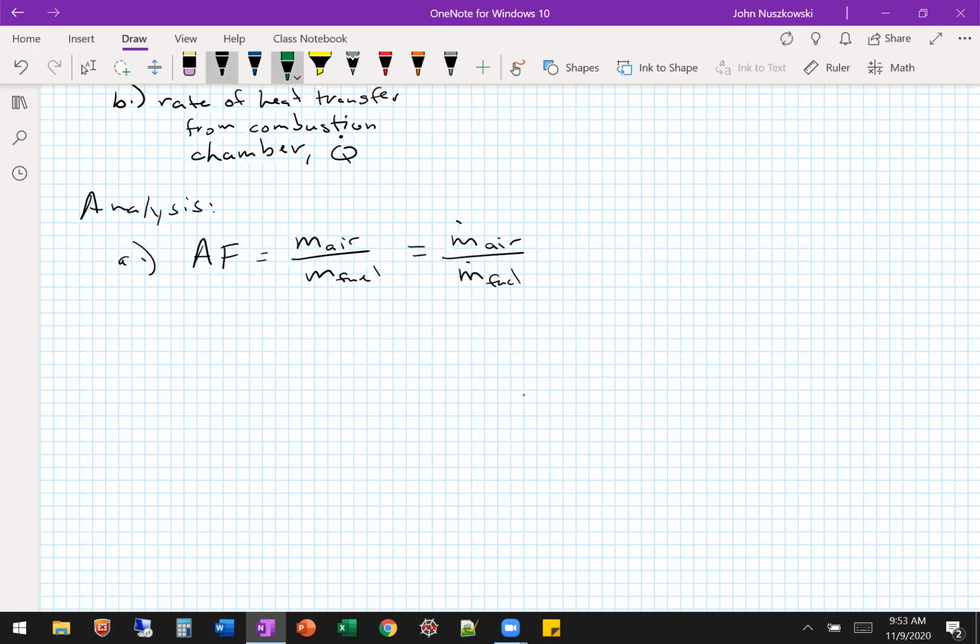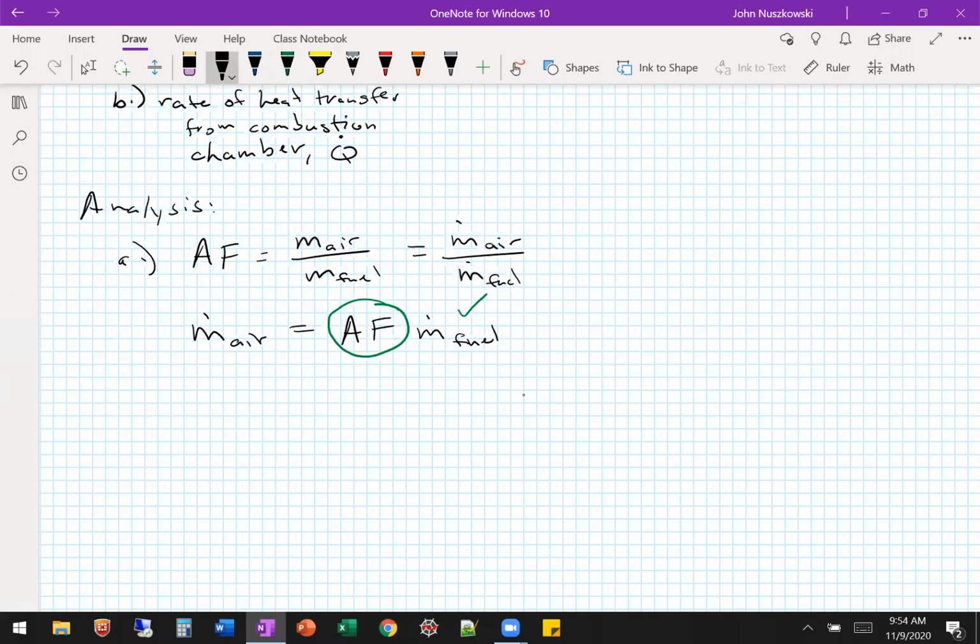If we're looking for, let's say, air in this one, we have the air to fuel ratio times the mass flow rate of fuel, right? We have the fuel flow, but we don't have the ratio. So what do we do to get the air to fuel ratio? The chemical balance. Yeah.